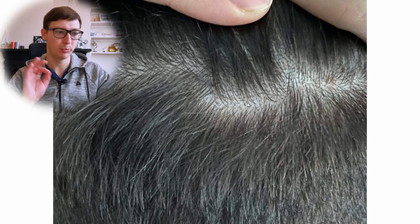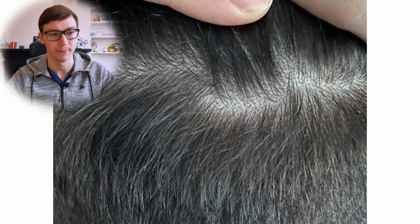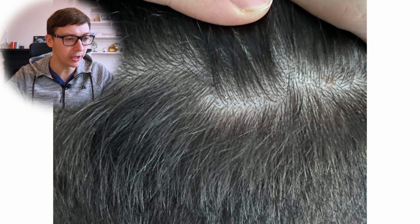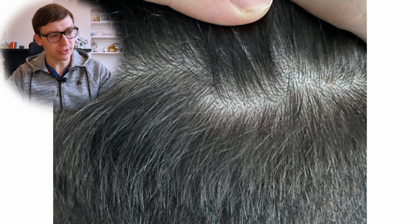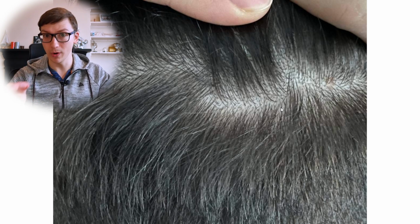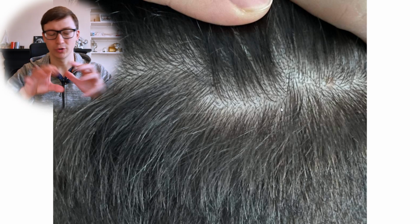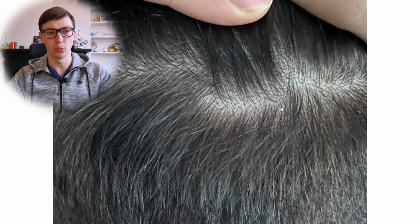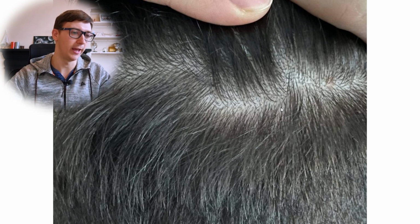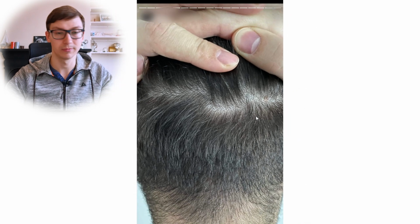A lot of grafts per centimeter square, which he can obviously take advantage of when doing surgery. Whether it's again FUT or FE, it's gonna be a huge plus. Just look at it. Look how many grafts. Imagine he can take 50% from overall density. And if it's, let's say, FE, and if it's done really well, strategically, with a great extraction pattern, leaving just enough space in between extractions, his density overall will not change dramatically, if anything, to be honest, like a visible density I'm talking about, with a little bit of length. And he can get so many grafts, so yeah, good for him. Like, donor looks really good.